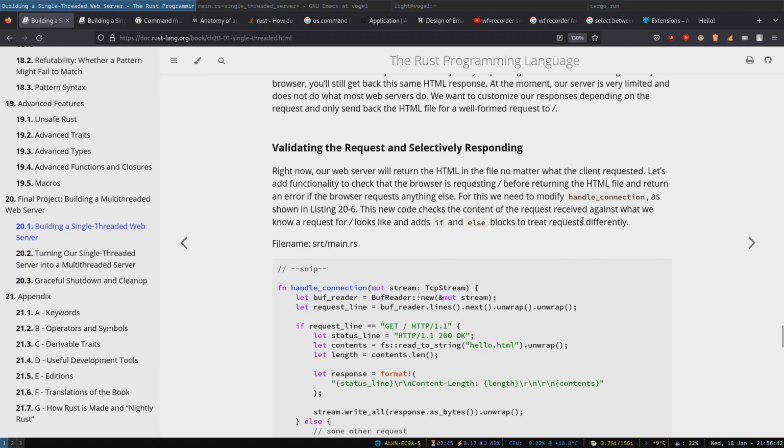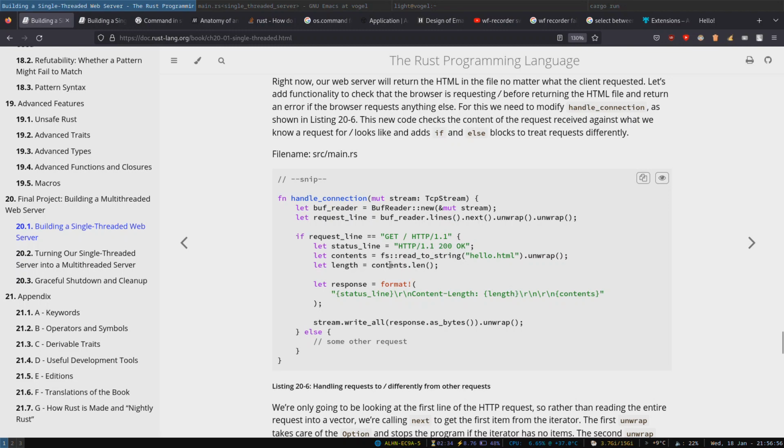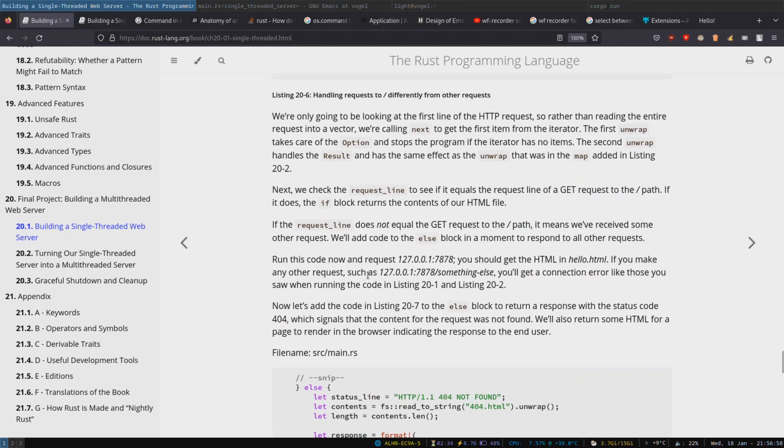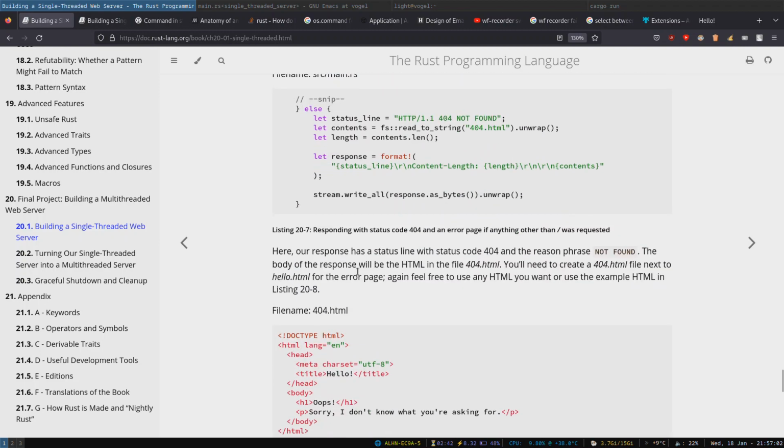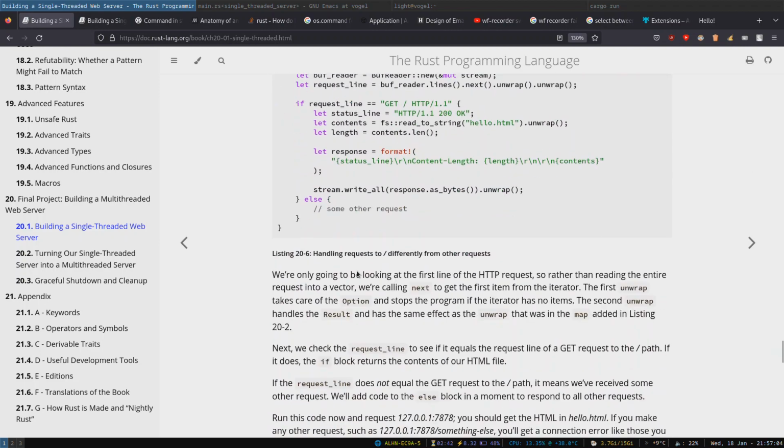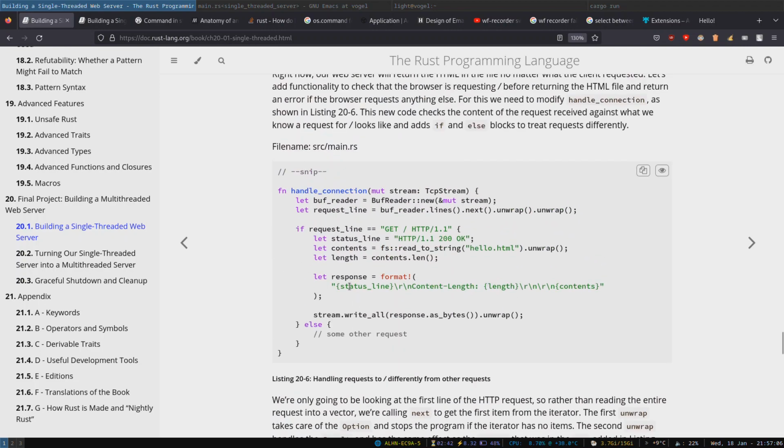For that we need to modify handle connection as 2.6. This new code checks the content of the request received against what we know, and request per slash looks like, and adds an if else block to treat requests differently. So how does this work?